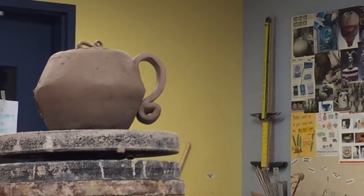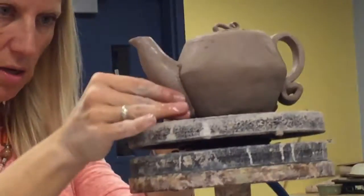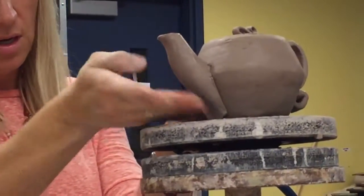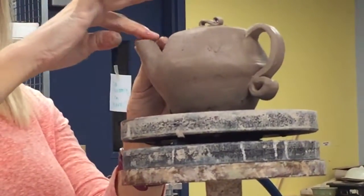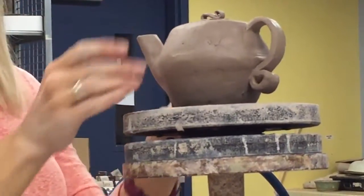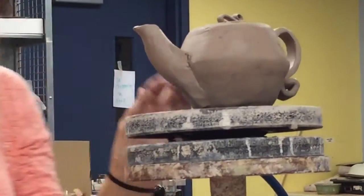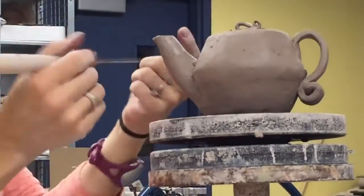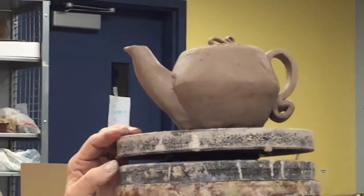I would do a better job than this, but I've got like a minute. Let's get this on here — I put my slip, squatchy squatchy squatchy, and get that piece on there. Now we are low on time. I'm going to talk about the foot tomorrow. Make sure that's straight and lined up, cleaning this edge — we'll do that part tomorrow and talk about your final design. For now, you have some of these main pieces and how they go together. You can put a coil in here too to even it out. This needs a little more support — I'd probably stitch and coil around here to get a nice smooth attachment. Please make sure your name is on this, put it in your locker, and we'll do the last little step tomorrow.